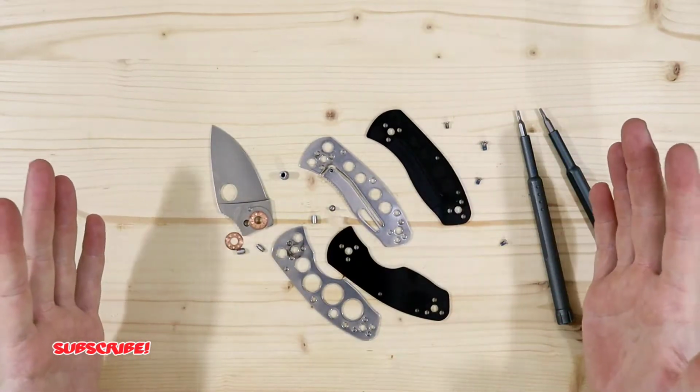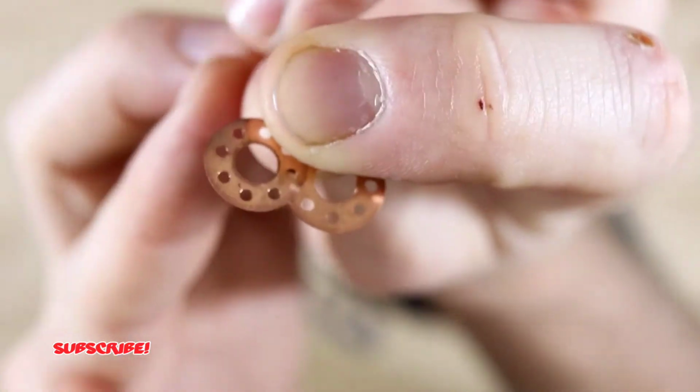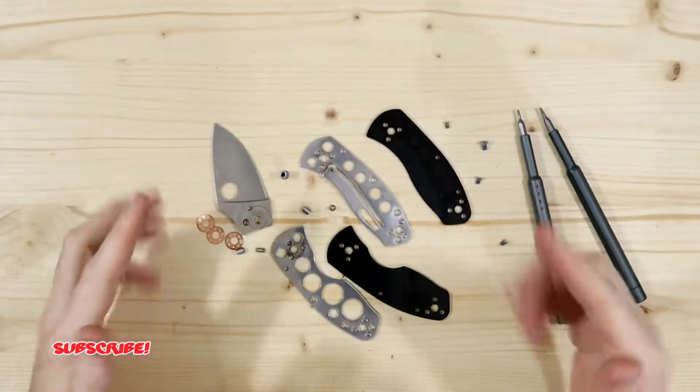All right, so there it is, all taken apart. Pretty simple setup. And the washers are pretty interesting since they have holes throughout them. I'm assuming for better lubrication, but that's the blade all taken apart, so let's get to customizing it.